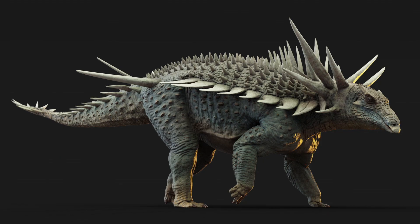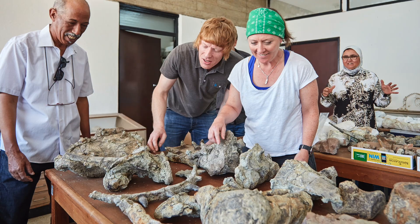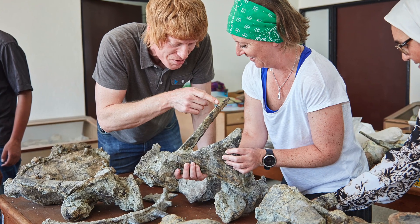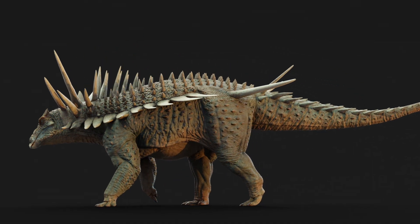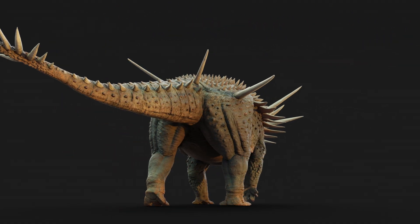We're also really expanding our idea of what dinosaurs look like. Our reconstruction of the animal was created by a specialist paleo artist. We now have much of a skeleton. All of the ribs along the body have these large spikes coming out of them — three to four per rib. Around the neck it has something that looks like a kind of an armor collar, but it has spikes coming out of it which are up to a meter in length.